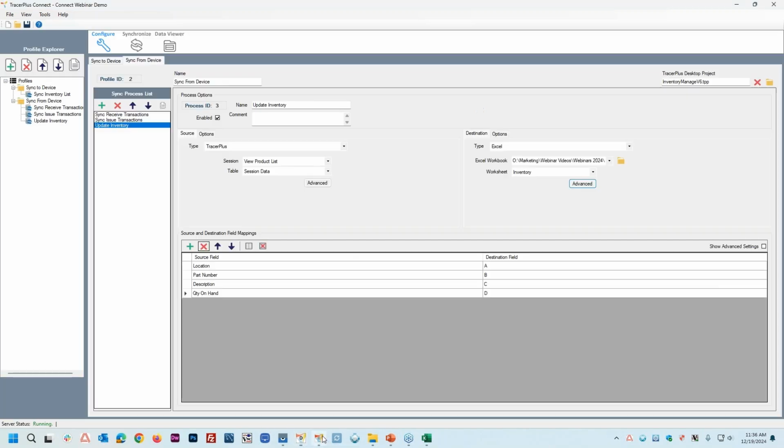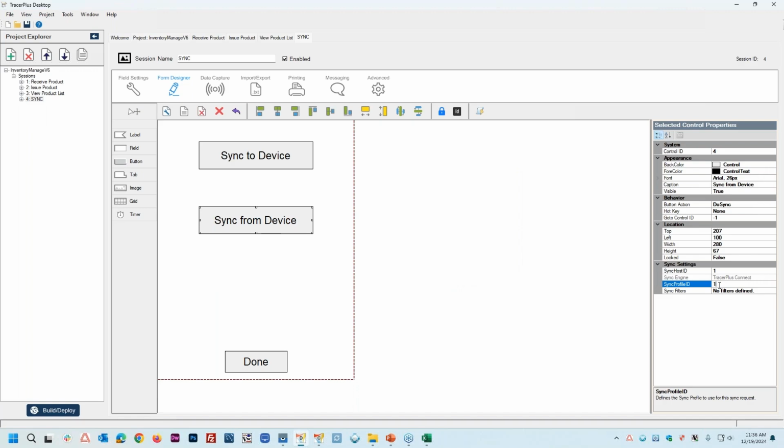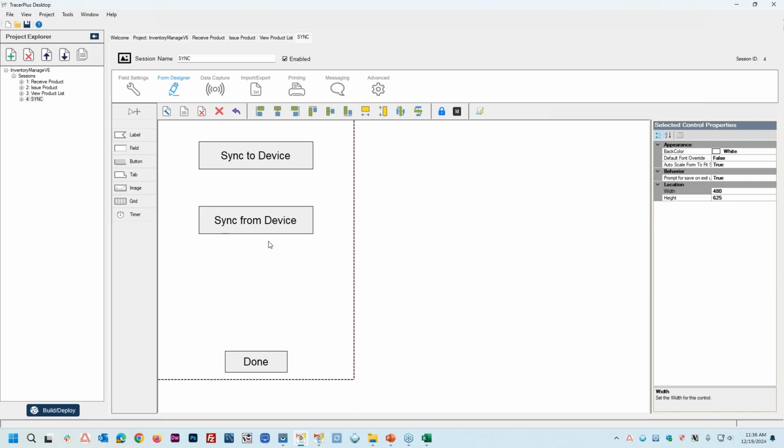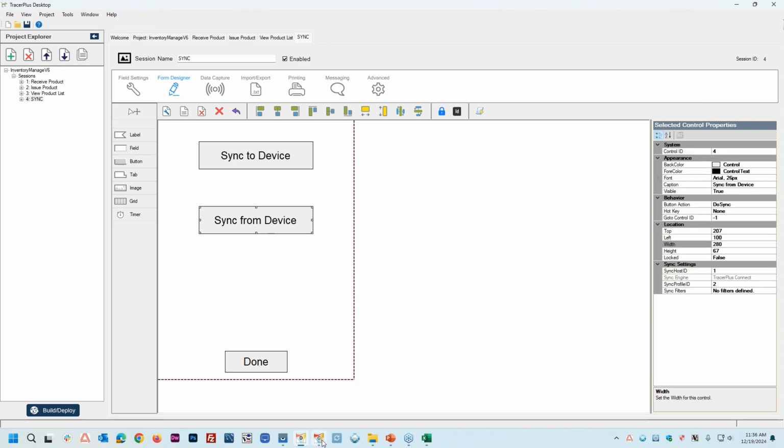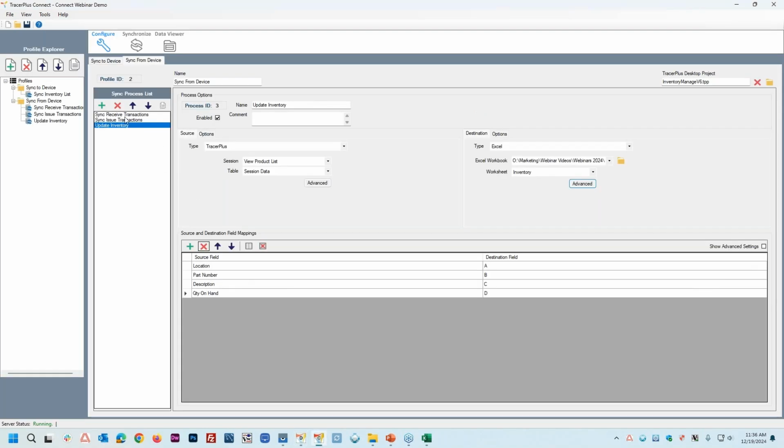So if we jump back to Connect, we can see that the ID of this profile is 2. So we'll set that sync profile ID to 2. The host doesn't change because we're still syncing to the same PC. The only thing that changed here is the profile. So that means when we click this button now, it's going to sync all 3 processes in this profile.